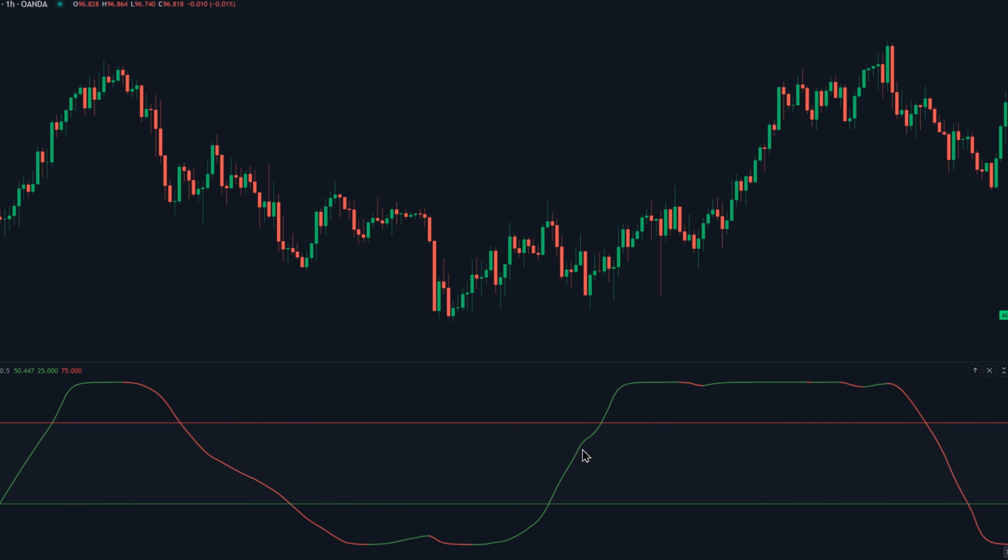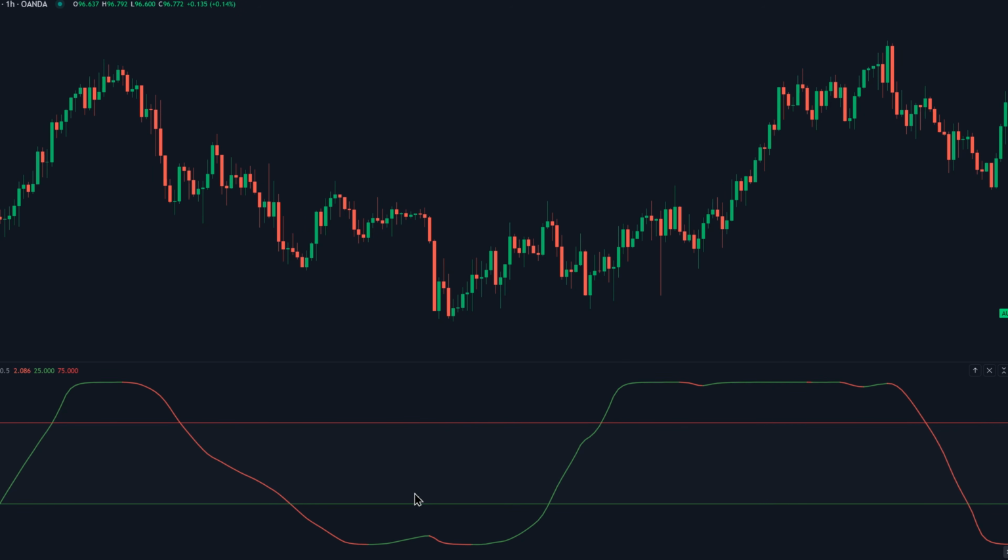So this is what this indicator is made of. This line traversing the indicator window is called the STC Line. And then we have two plots, the upper plot at the top and the lower plot at the bottom. Simple. The way this indicator works to identify trends in the market is like this. When the STC line is colored green, that indicates a bullish trend. When it's colored red, that indicates a bearish trend.